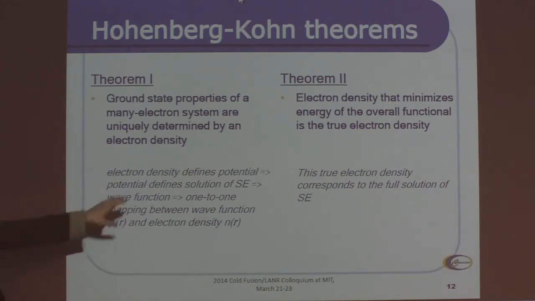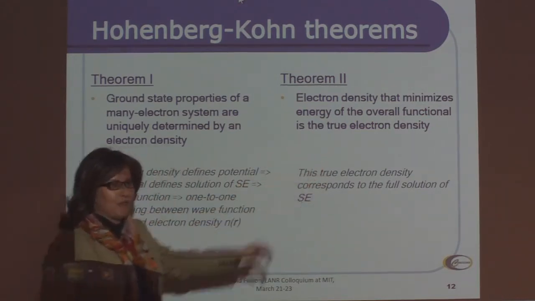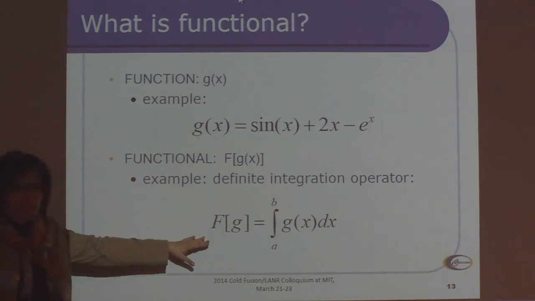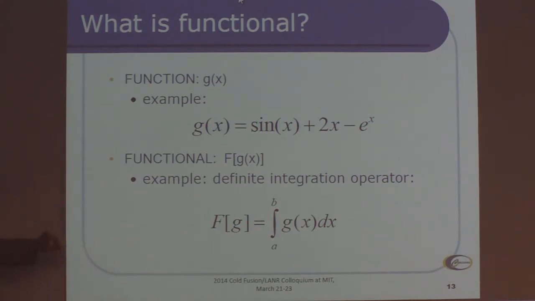And you probably noticed, I use the word functional. So finally, what is the functional? For those who never heard of functionals, probably the easiest analogy is a function. There's an argument and there's a value of the function. A functional is, I guess, well, it's sort of a function of a function. A good example would be the definite integration operator.